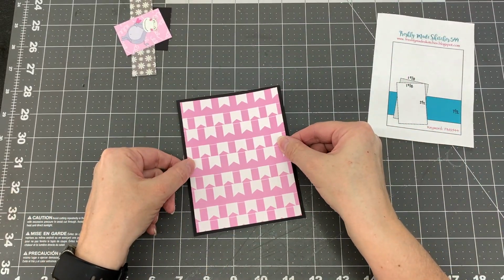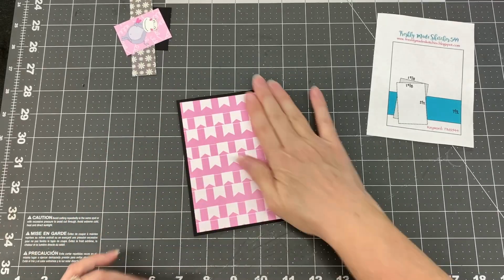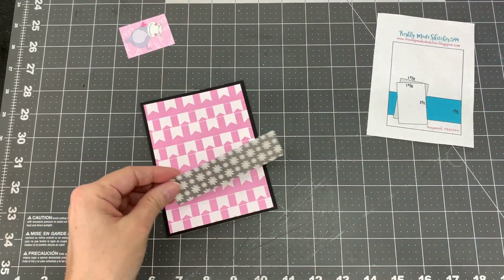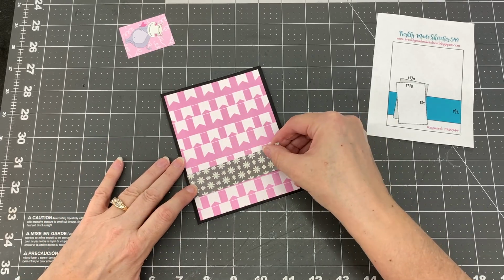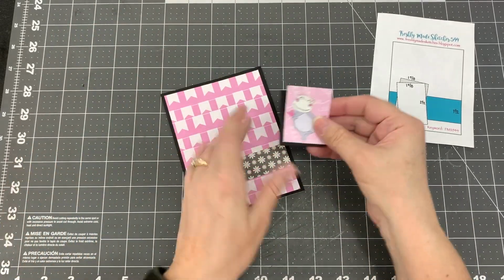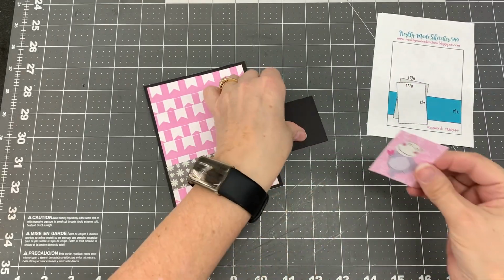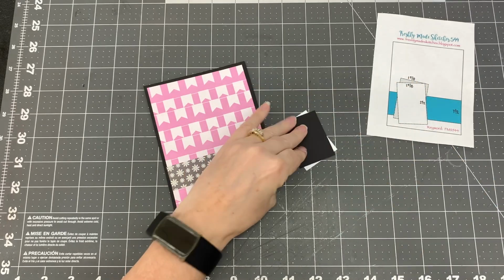I cut a piece of black cardstock to 2 by 2.5 inches and adhered it to the hippo cut apart at an angle. I adhered that to the black strip. Then I adhered 3 gemstones to the card, 2 to the upper right-hand side and 1 to the bottom left-hand corner of the cut apart. I was able to make 1 card with this design.